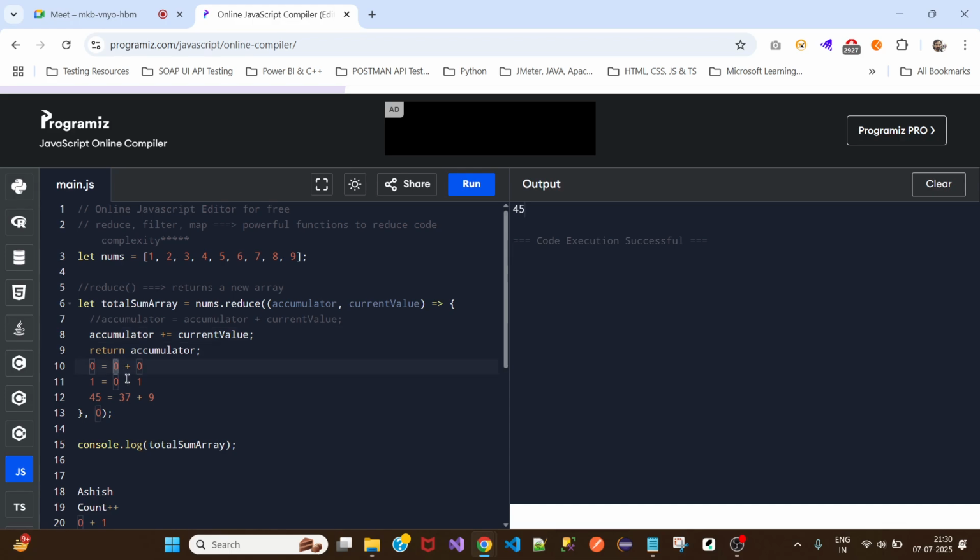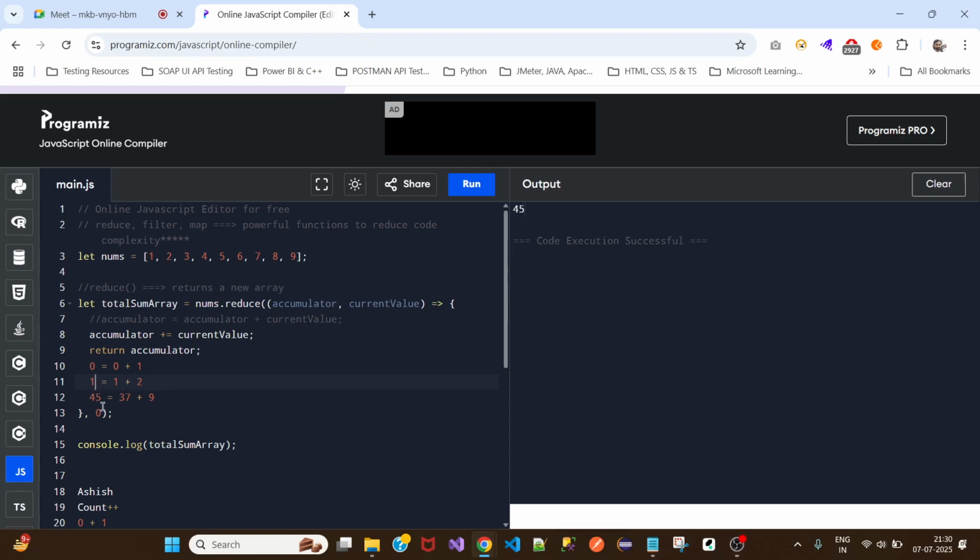So here 0 is the accumulator and the current value is, let's say, 1. Then we have 1 here. Then again the accumulator is 1, the current value is 2, so it will store 3.